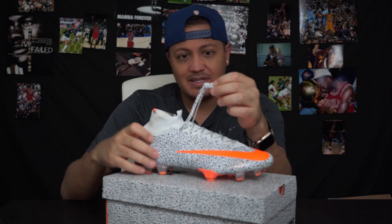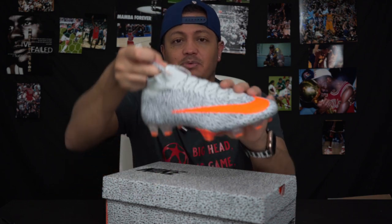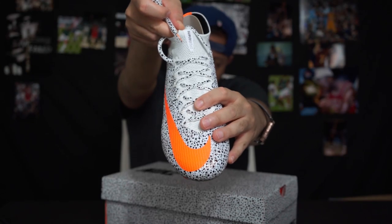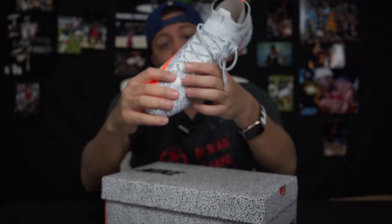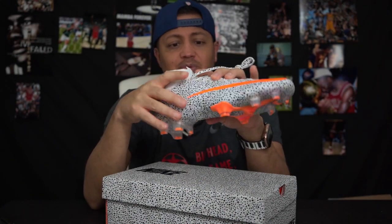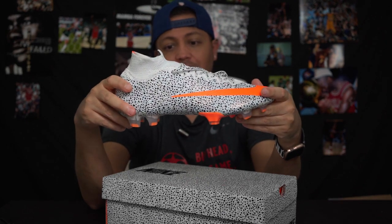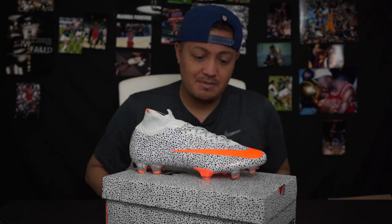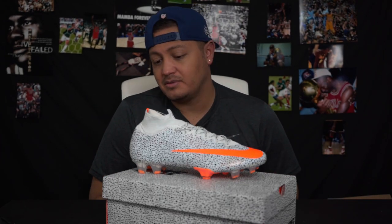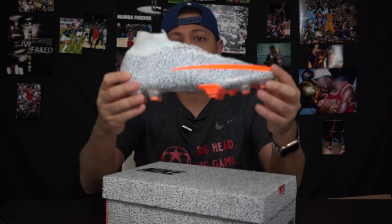But you see, the shoelaces are kind of cool. They're Safari print as well. You've got your Superfly 360 right there in the same spot as every other Mercurial. And yeah, it's a really good looking shoe. Really cool looking shoe, I would say. Again, specs are the same as previous models, so nothing's different there. What do you guys think? Do you like this?